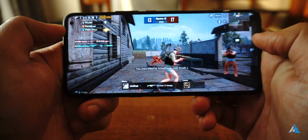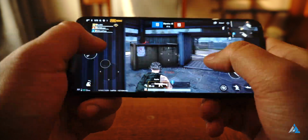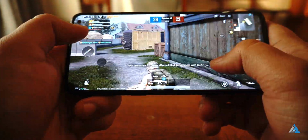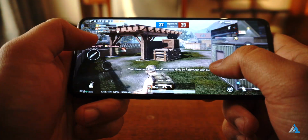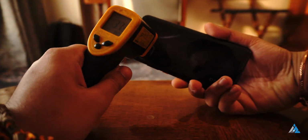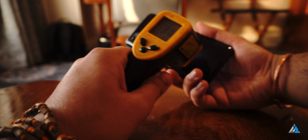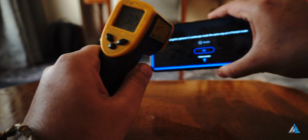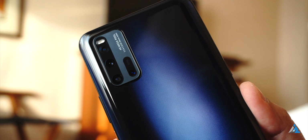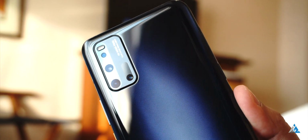If you're going to buy this phone for really high class gaming, then you would be happy with the overall experience. It's no joke and it did not heat up at all. If you're playing for a really long duration also, it won't heat up. And that's something commendable. The Snapdragon 865 is really great for long-term gaming. The audio on this one was pretty loud and it does support HD audio through the 3.5mm jack.